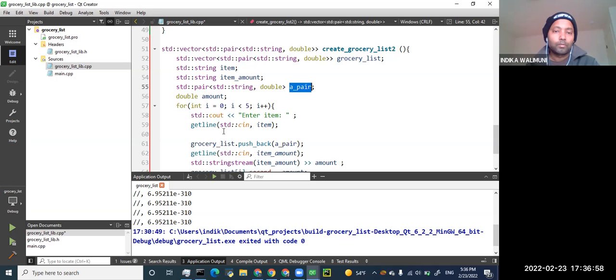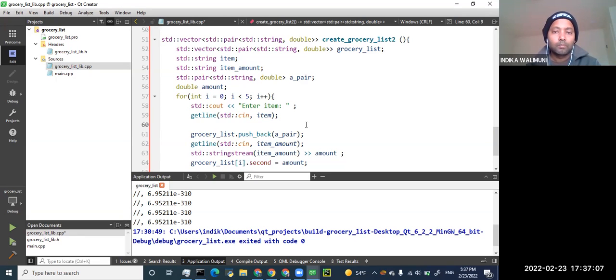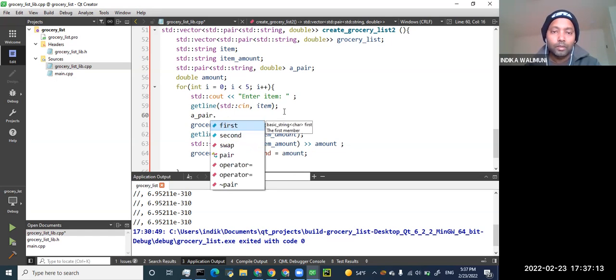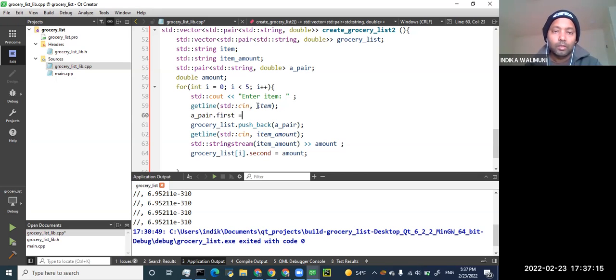We got the item, so dot first equals the item. So it took care of the first one.